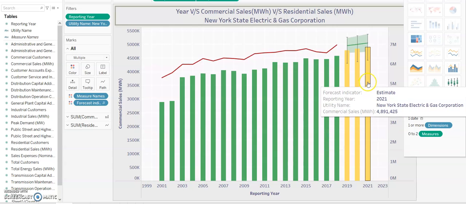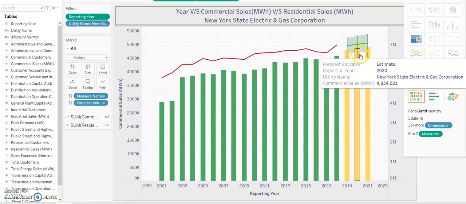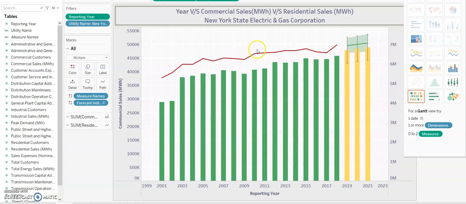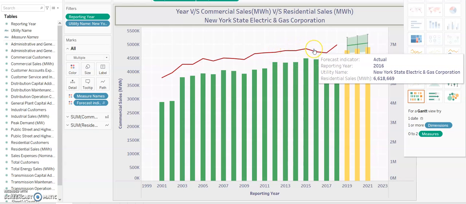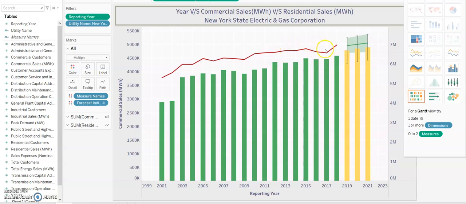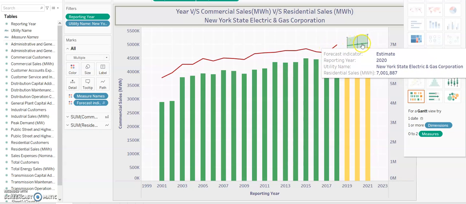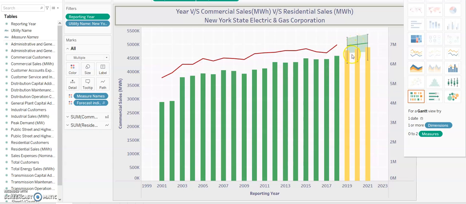This is the predictive data analysis for the commercial sell, and this is for the residential sell, and here we can see all the information of that from 2001 to 2018. Here this is the predictive analysis for the residential sell. So here the residential is more compared to the commercial sell.